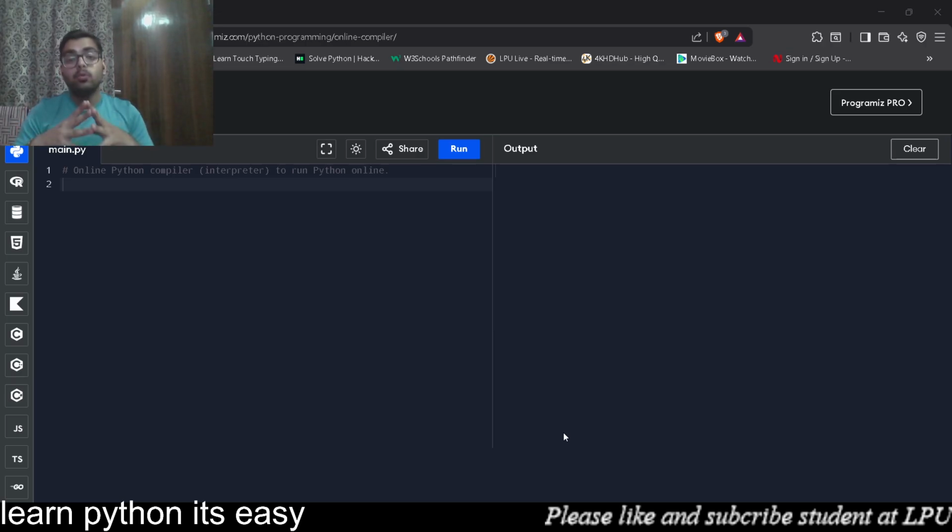That means a loop is similar to a person to whom we have assigned a task: do this task until the sun is up. That means he will do the task till the night. As soon as the sun sets, he will stop doing the task. That means as long as the condition is true, that person will be doing the task. That's how loops work. Loops are very easy to understand while working with them.